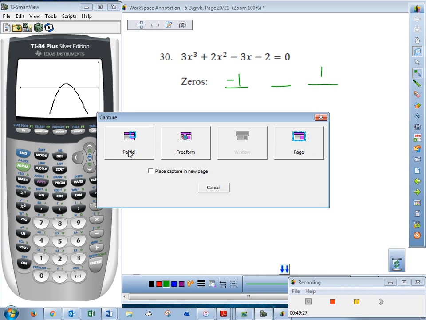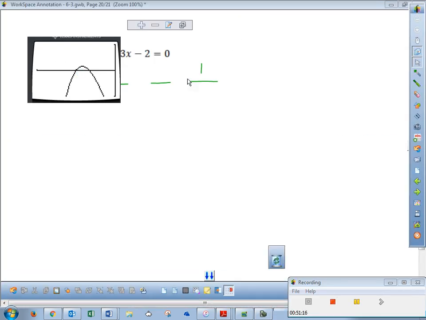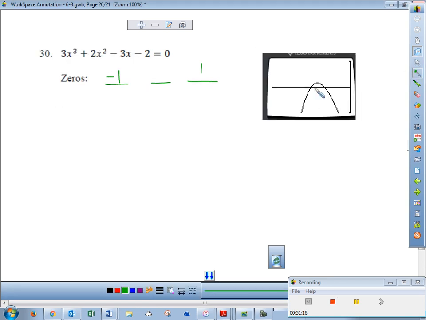Let me put that in so I could draw it. Here it is. Did that touch the x-axis or cross the x-axis? It crossed it. So is there a multiple root there of -1? Yes or no? It would look like this if there was. It should touch it but never cross it. Didn't it cross it? So -1 is not a multiple root. We also had a root of +1. How many roots left over?